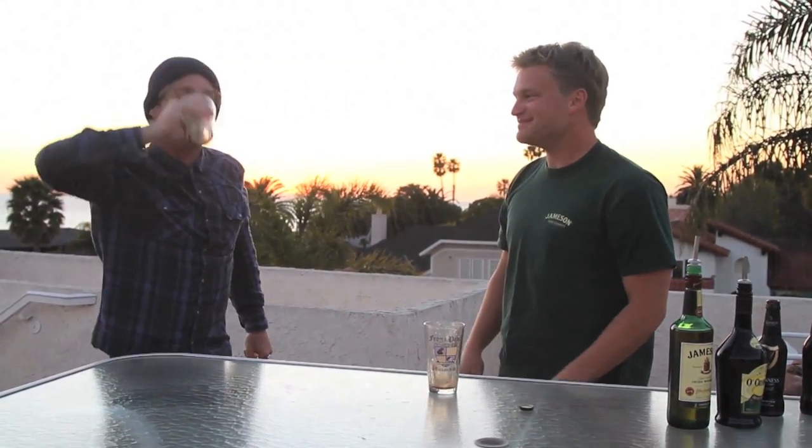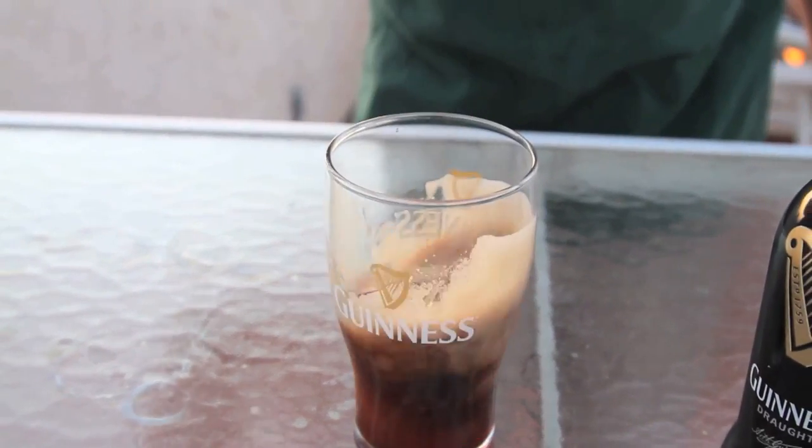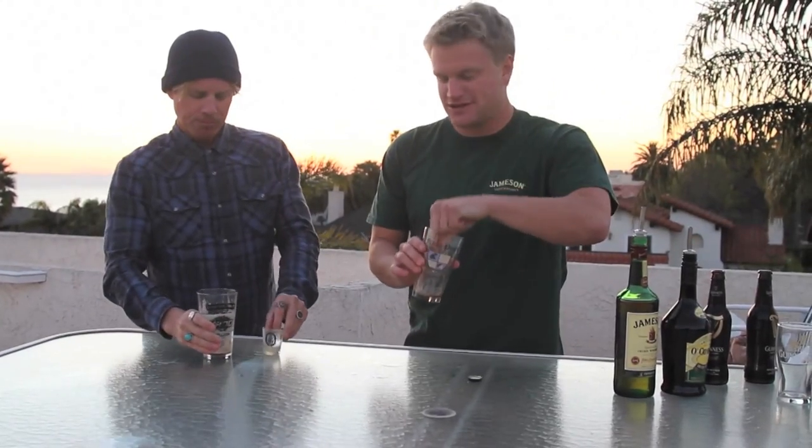Oh man, that was pretty good. Oh, you smoked me. Tastes like a root beer float. Be careful though, because if you drop the thing in and you take a shot, sometimes the thing will come up and chip your tooth, so.